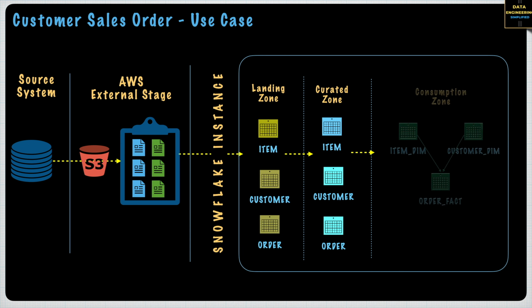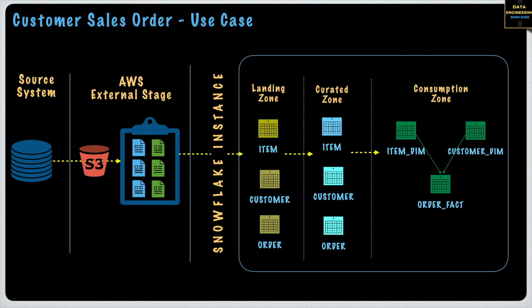Finally, we will build a task in the consumption zone and load the curated data to the consumption layer, and sometimes it is also called the analytics layer or model layer. To keep the technical complexity low, we will use the WebUI to load the history data. We can call it first time data loading. However, in your project, you may load the first time history data via a different mechanism.